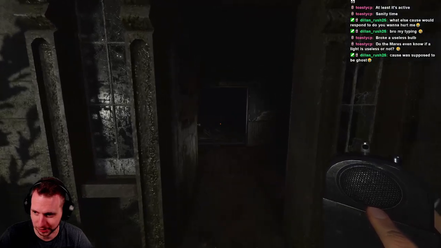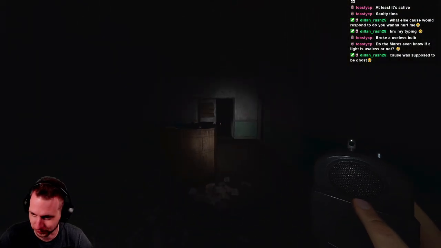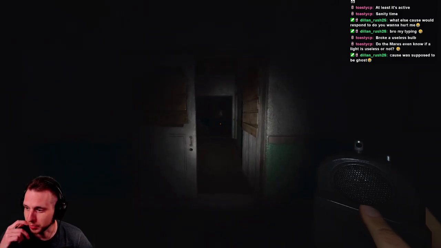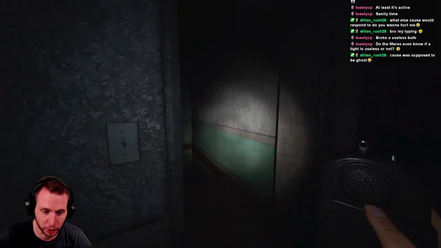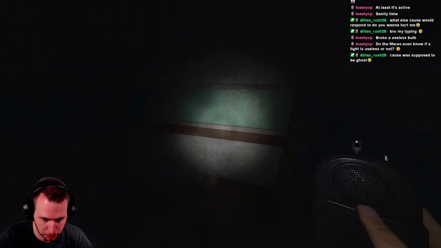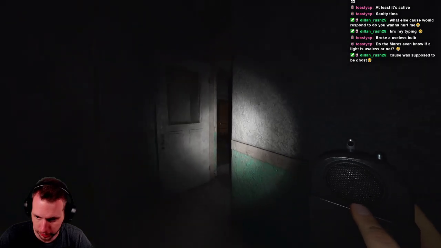Cause it was supposed to be a ghost. What else? What other ghosts will respond to you? Do you want to hurt me? I don't even know. Do the mares even know if the light is useless or not? Probably not. We could confirm a mare if it does its ability. We just got to be patient, I guess, by flicking on lights.